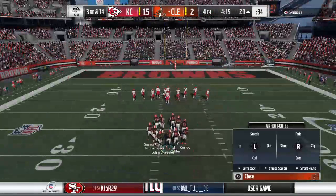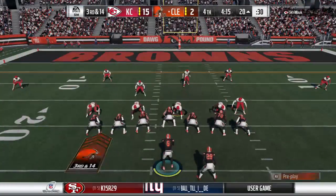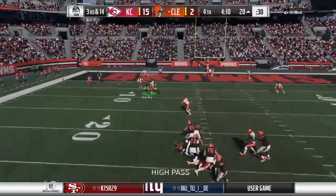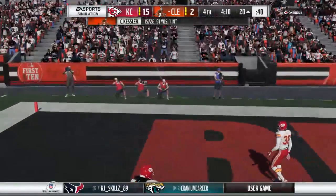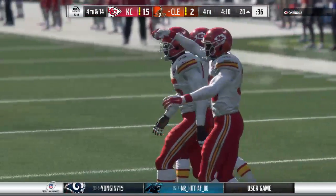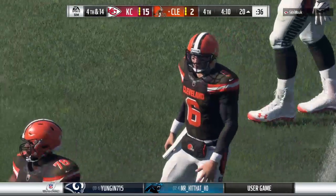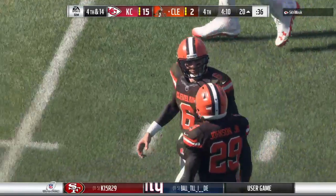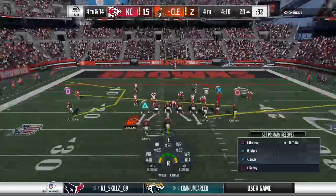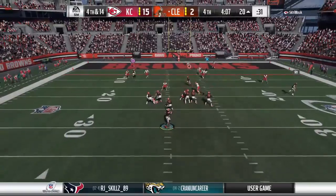Those throwing windows get a lot tighter near the end zone, don't they? And here's the thing. You already probably have 3 points in your hip pocket. You force a throw here and give up an interception, you come away with nothing. Especially tough in the middle third of the field where he threw that one. What a job by this defense all game long. They've come together and really said, no one's crossing our goal line, and they're definitely not going to start right now. You can just see the dejection. Feel like nothing is working offensively. And they're indeed going to go for it here on fourth down. So trailing here in the last quarter, let's see how this plays out.